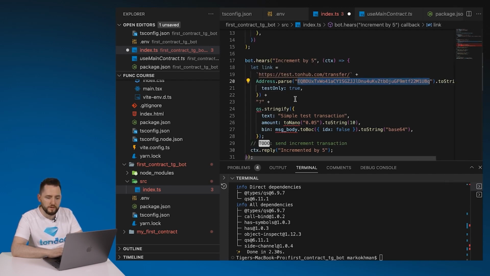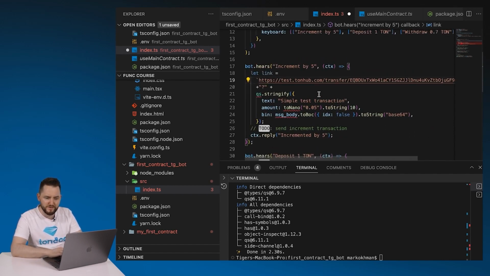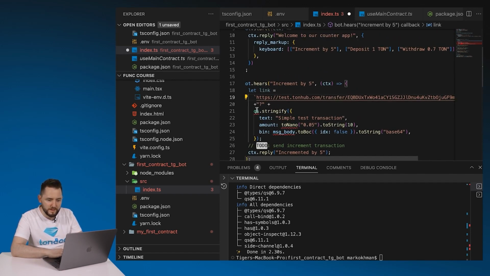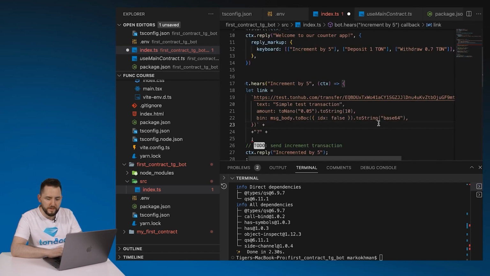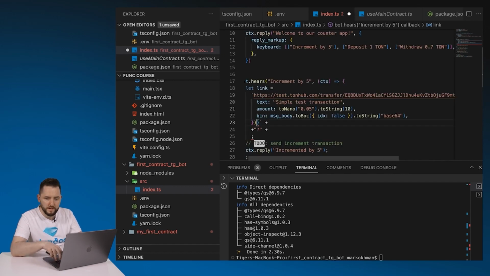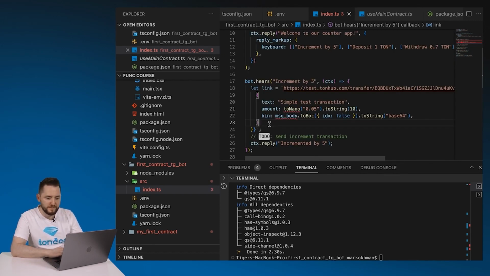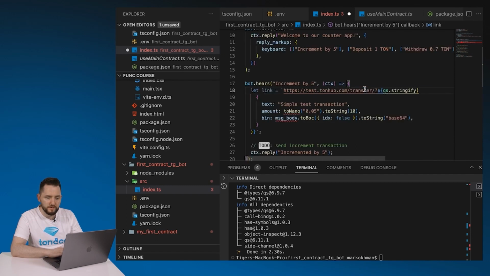Then we transform it to string. Actually, we could just do it directly. I'm not sure why my idea was like this. We could just do it directly here because we need a string, obviously. And then let's recompose it. So we are going to cut this one out. You can find the ready code in the attachment link. Yes, so this part we can just remove. Let's make it cleaner. It always pays back to make your code cleaner. So here we can even do it like this.